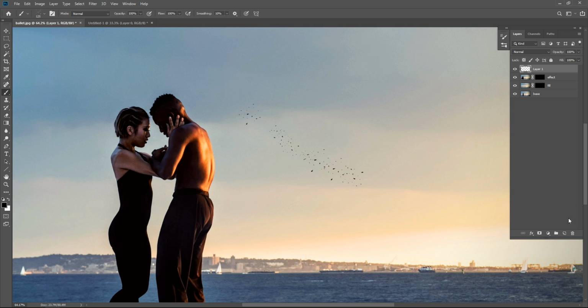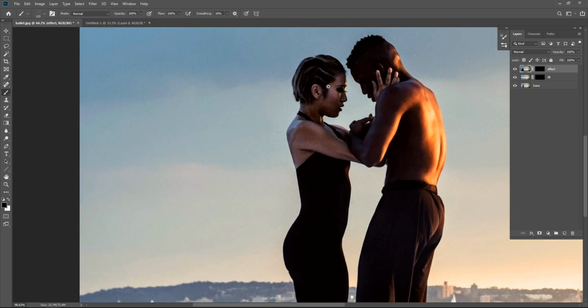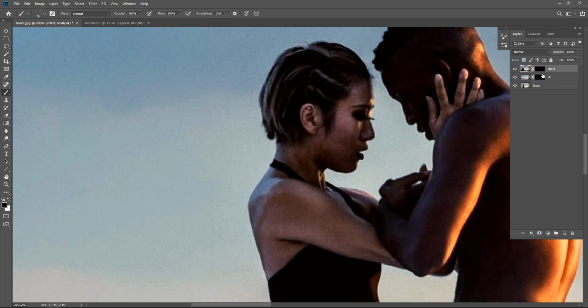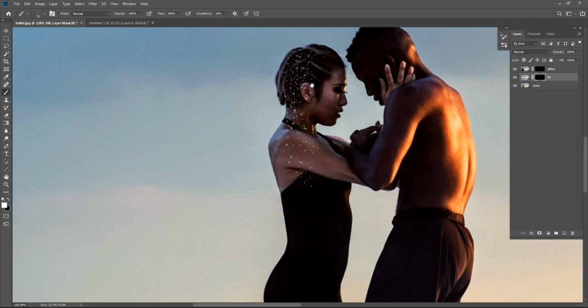Now delete this layer, and go to the parts of this lady and delete some parts. Be on the mask and just click with the mouse. Do not paint like this, just click, that would be a better effect. It is up to you.